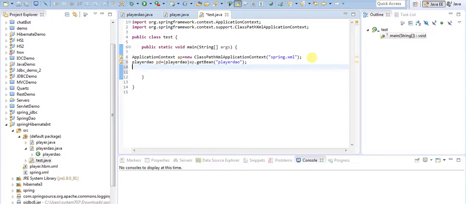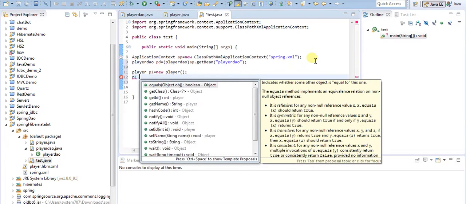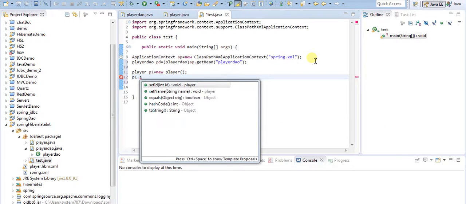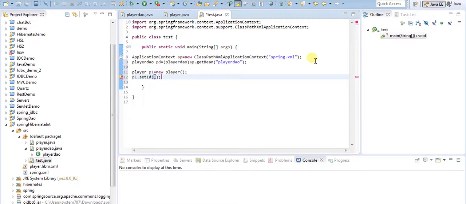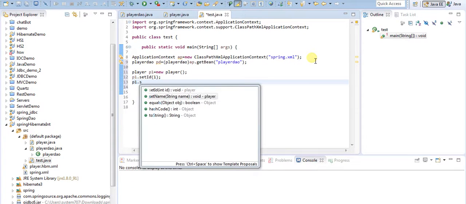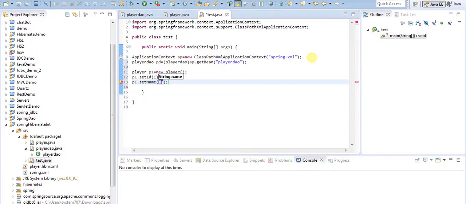And now what we will do, we will call different methods. So first I need to create the object of my player class. I will add some players in my database. Player p1 equals to new player, p1 dot set int id, p1 dot set name. So name will be Amit.